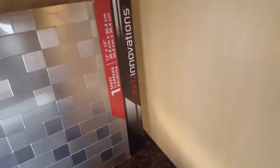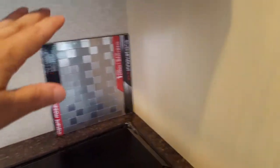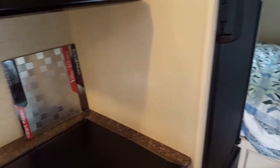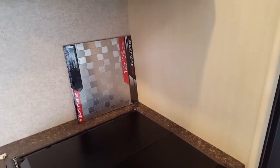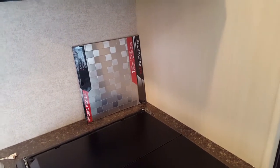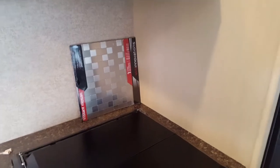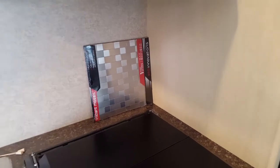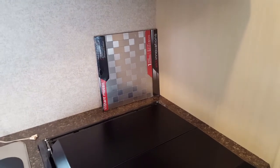Aren't these awesome? They're gonna go right there — we're gonna line the back of the stove and around to the fridge. They're actually like a stainless steel sticker, so they don't add much weight. You can cut them to fit. That's our next mod, and I'll take pictures and video of it as soon as we're done. I'm hoping they turn out great.